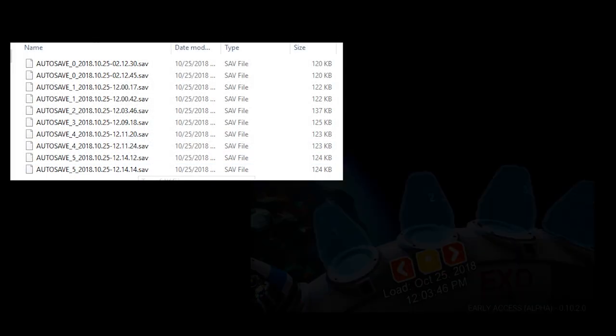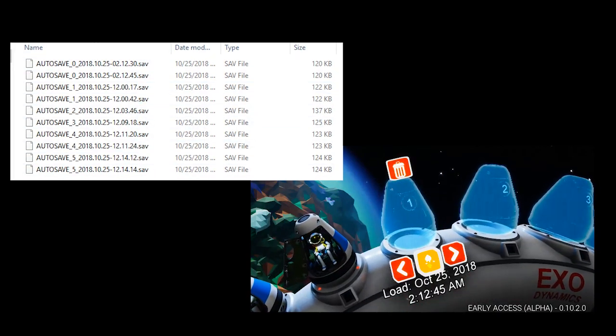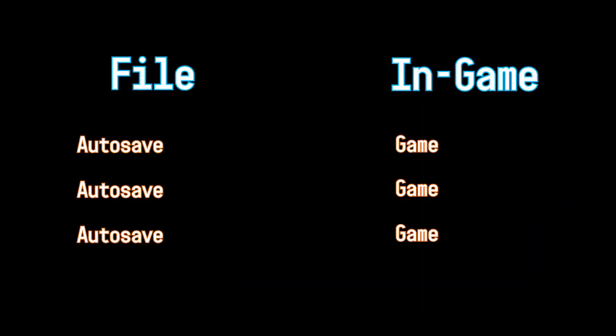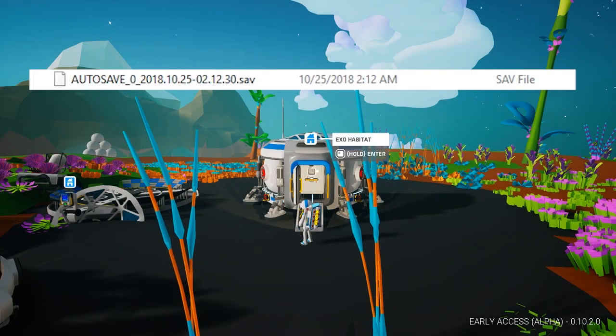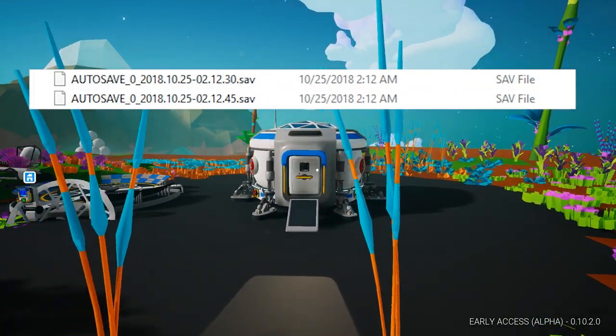In the Save Games folder, you can see that all these files correspond with your saves in-game. Notice the number assigned to each save. The number shown on the file is one whole number lower than the number of its in-game counterpart. For example, autosave 0 is the file for in-game save 1, and autosave 5 is the file for in-game save 6. Every time you save a game, it creates a new file in the folder using this same format.